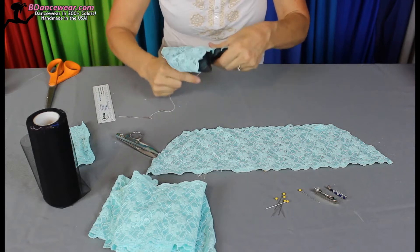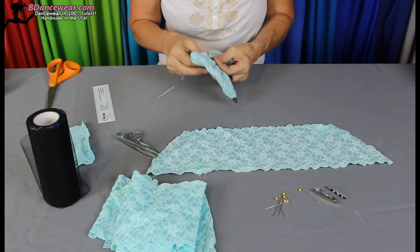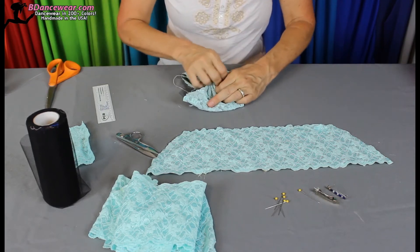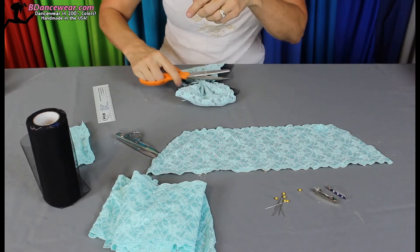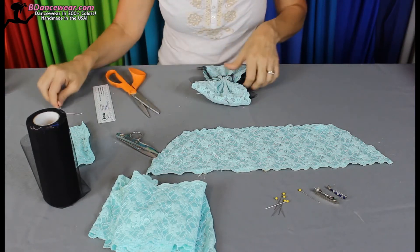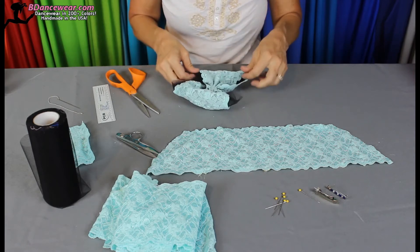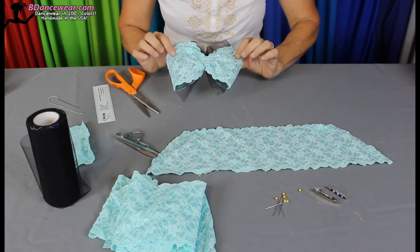Now I'm going to wind the thread around to make sure that stays. Get to the tulle, push that tulle, face everything out, and make sure that tulle pops out. We want to see the tulle, otherwise you would cut it a little shorter. So I'm going to cut that and let's fluff some of this out. Now the tulle helps to keep it stiff. So if you don't want to see the tulle, cut it a little shorter and then just keep it tucked inside. So that's the first step.